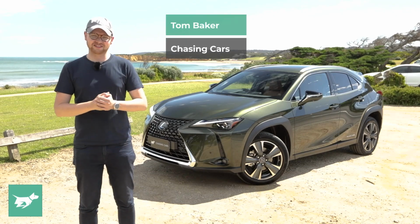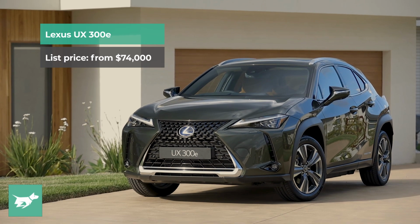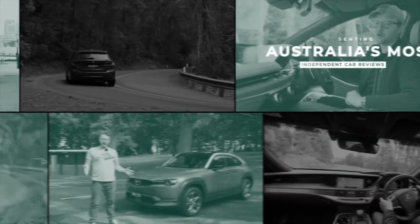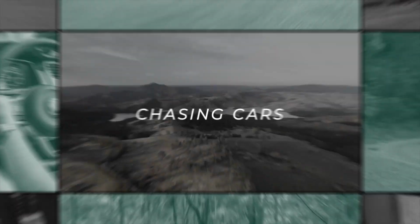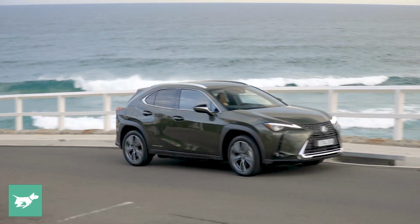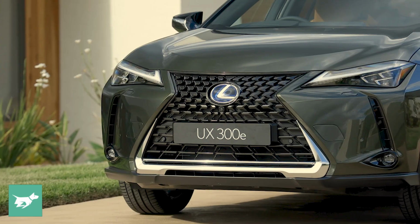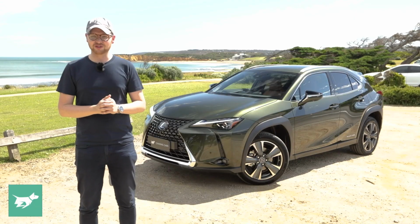I'm Tom Baker, this is Chasing Cars, and this is the first ever series production fully electric Lexus. Resplendent in khaki metal green behind me, this is the new Lexus UX 300e, the first ever fully electric Lexus globally, but also the first one to come to Australia as well.